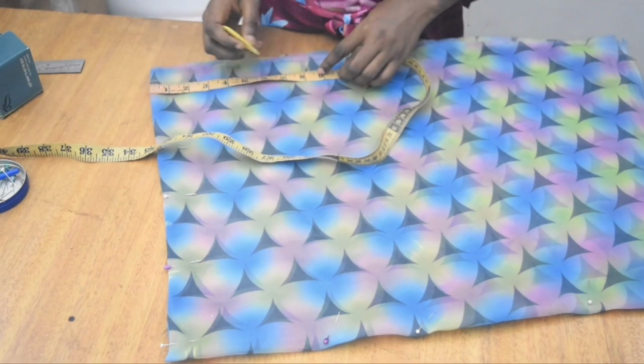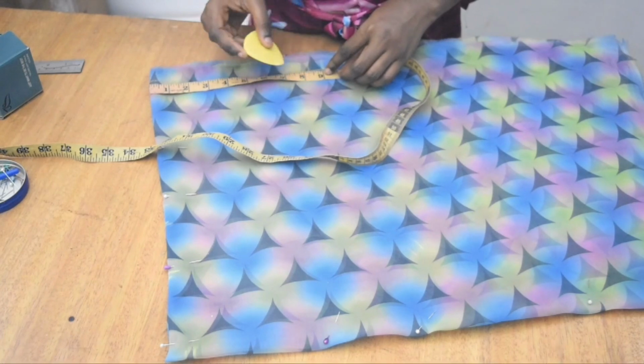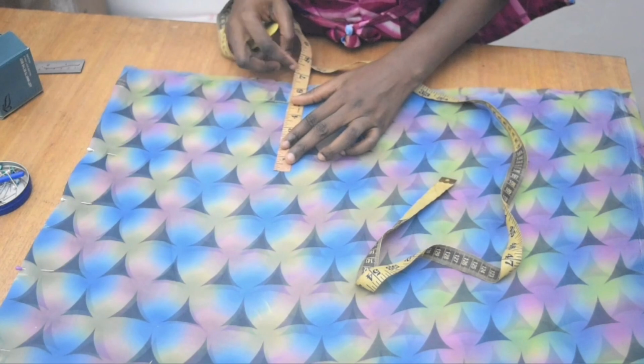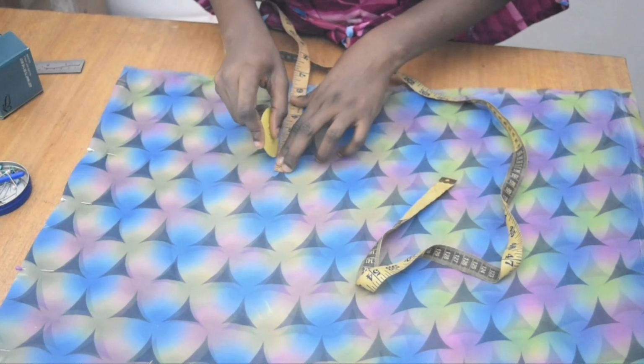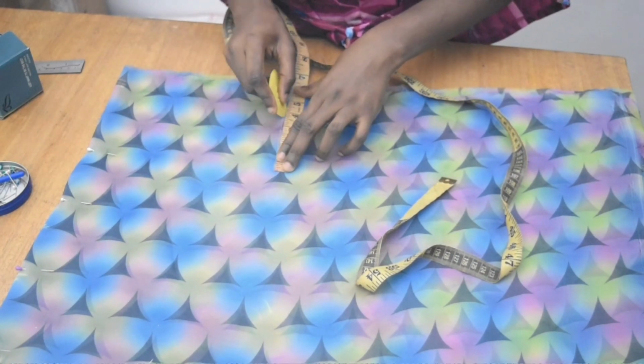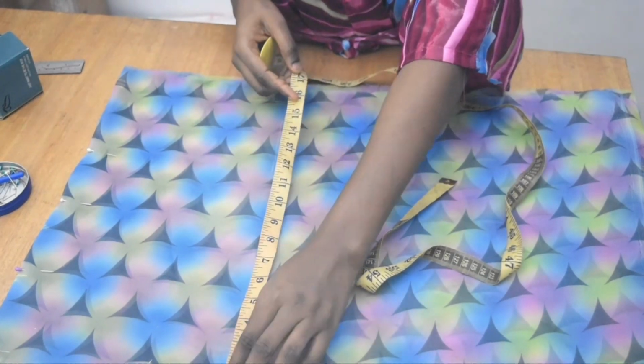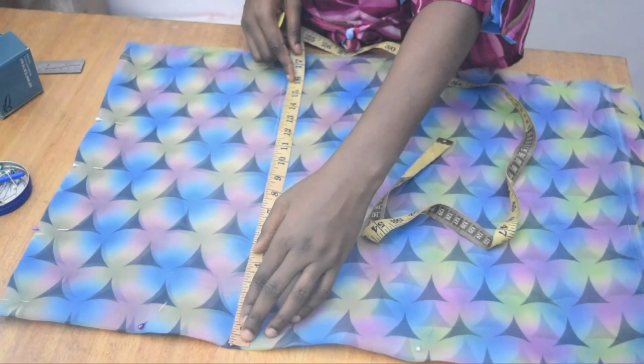So after marking this down now, we're going to go ahead and mark a straight line from that point inwards. Yeah, that's what we're going to do. So you can do that all the way to the center front or the center back. That is up to you.